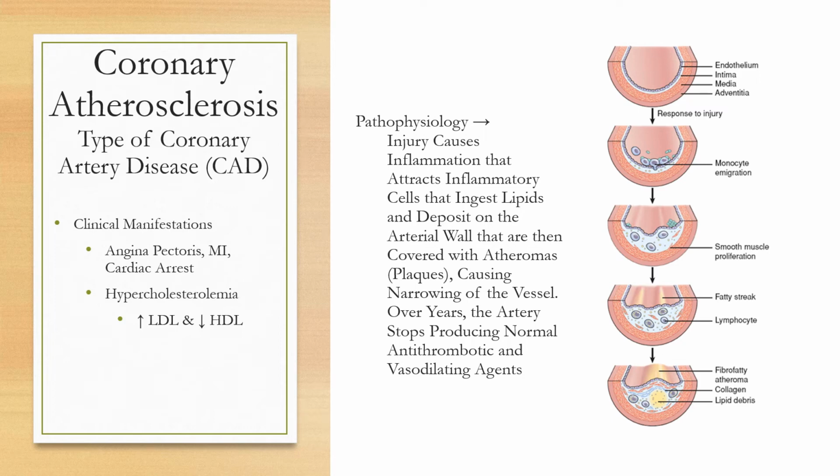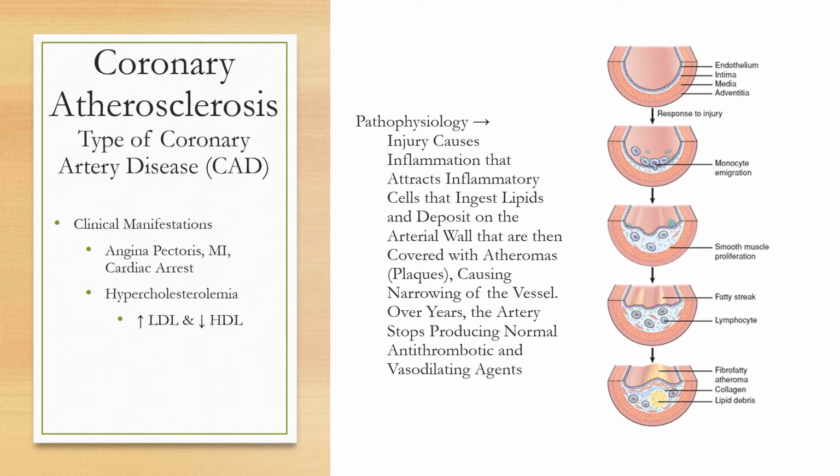Okay, so let's look at the image on the right. There's a healthy artery at the top. The inner layer is the endothelium. It's like a saran wrap. It's a very thin lining that allows the blood to flow, but not stick to it, right? So it's made so that the blood recognizes it as normal and it doesn't cause clots or plaques or anything on it. And over time, there's some kind of an injury to the endothelium.